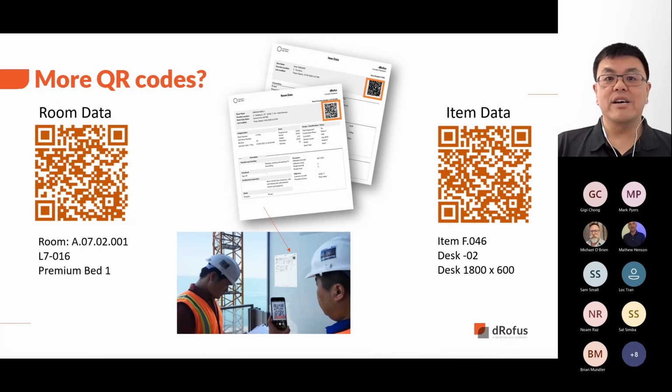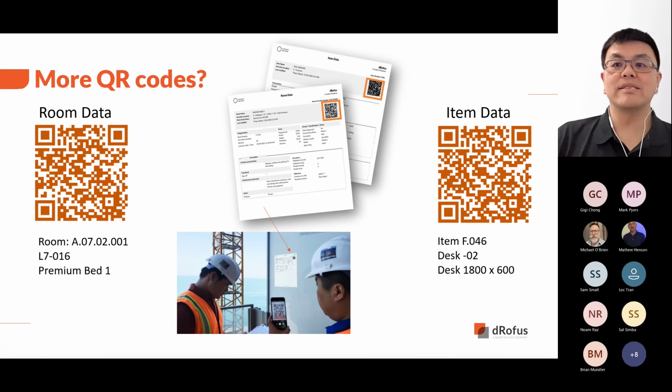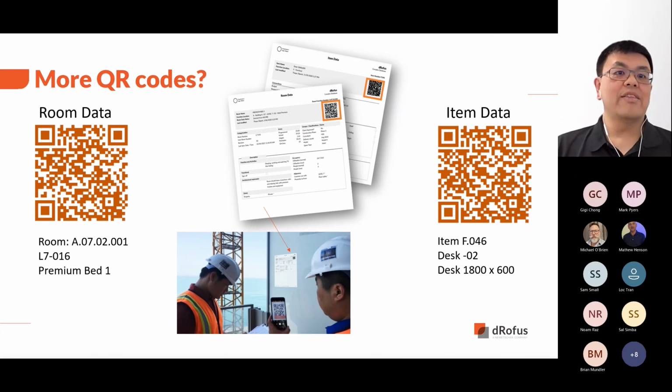Many of you have seen a QR code on reports such as a room data sheet or item details report, but not realized its potential. Another great way to use dRofus Web is to track statuses of rooms or FF&E while on site. The automatically generated QR codes can be used to access the data in the palm of your hands. Now we'll go through a couple of examples.